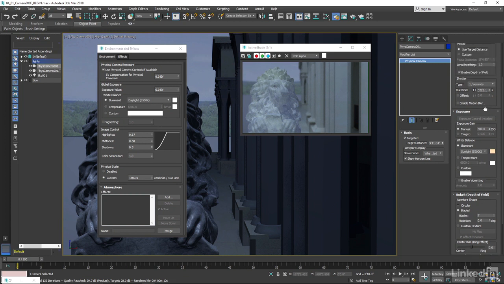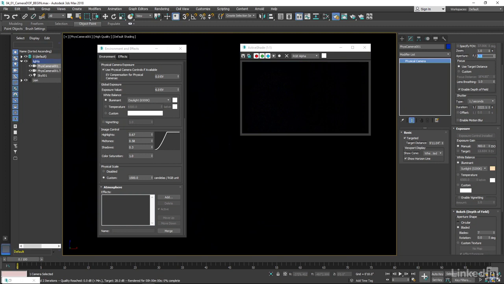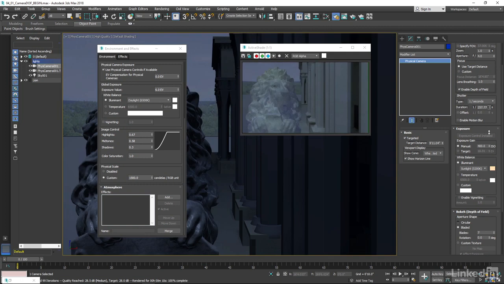Of course, since we're working specifically with the camera, I can always go back to the camera and adjust any settings I need to. If my depth of field is too tight or too loose, I can change it up. We'll go ahead and set the f-stop to 4.0, and we'll give it a chance to re-render. You can see that it's re-rendering there. You'll see my viewport went completely black or almost completely black. That's because we have changed the amount of light that's actually getting into the lens. So again, we can adjust our settings here.